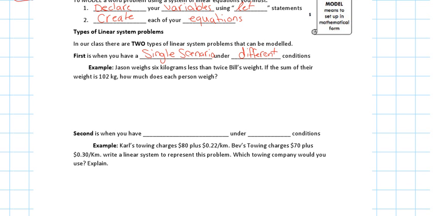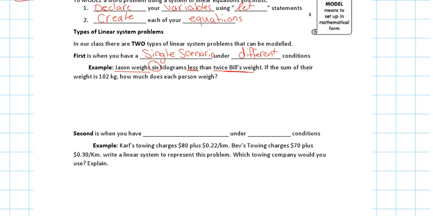I have 2 sentences here. So I'm gonna read the first one again. So Jason's weight, 6 kilograms less than twice of Bill's weight. And the sentence stops right there, so I'm gonna stop. Okay? What am I comparing here? The weights of Jason and the weight of Bill, right? So, if I want to use letters, what letters do you guys want to use? J and B, okay? So, you can use W and Z, I don't care, as long as you tell me which one represents which, okay?